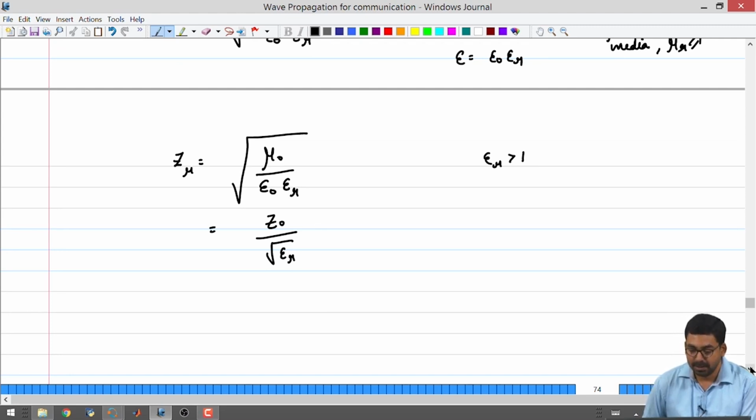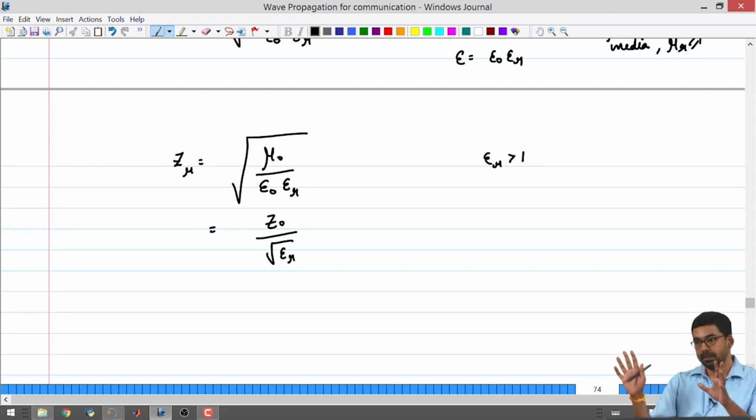This also means that since your epsilon r is going to be greater than 1, the square root is also going to be greater than 1. What ends up happening is the characteristic impedance of a medium mostly will be less than the characteristic impedance of air or vacuum. So, vacuum represents a special case where the characteristic impedance is very high. For dielectric materials that are not magnetic, which is the most common case, the characteristic impedance will be lower. Okay. This is one thing.